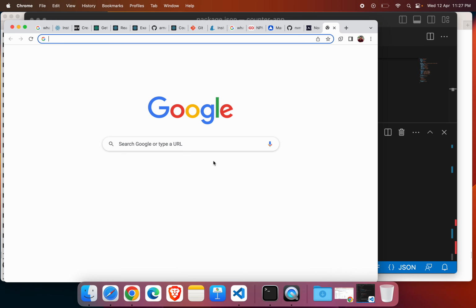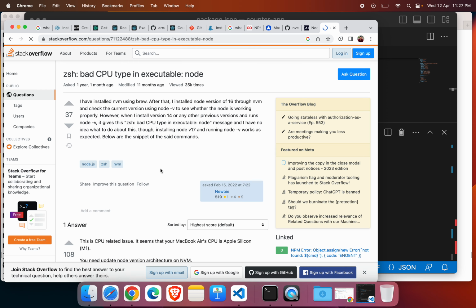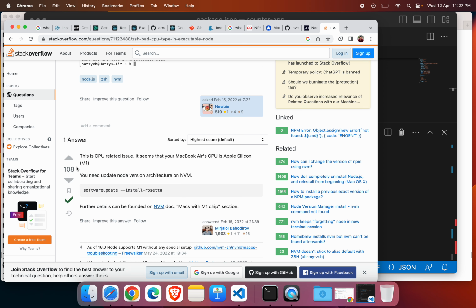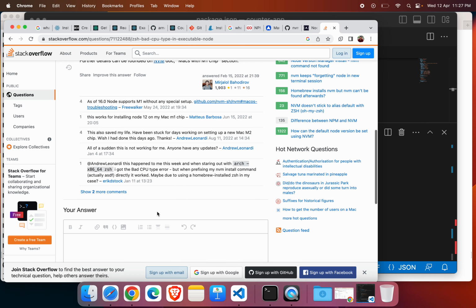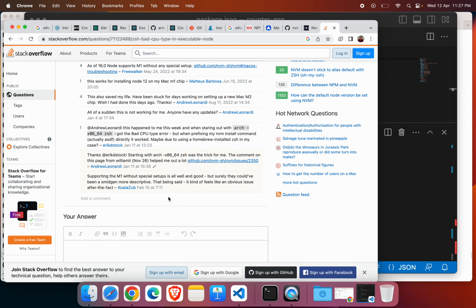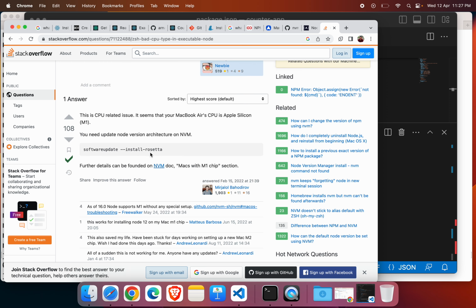Let's go to Google. CPU related. It seems your MacBook Air is M1. Oh, okay. You need to upload a version, architecture of nvm. Node 16. Let's check. Install Rosetta.